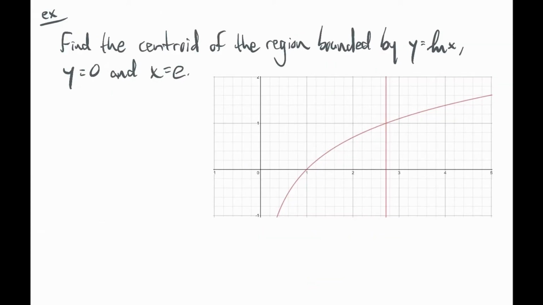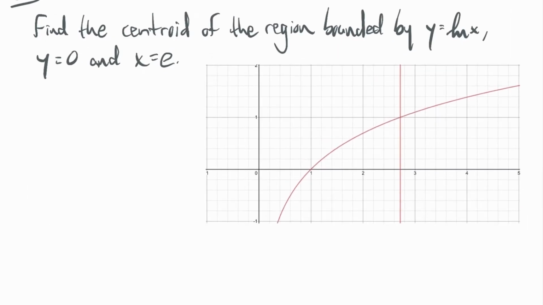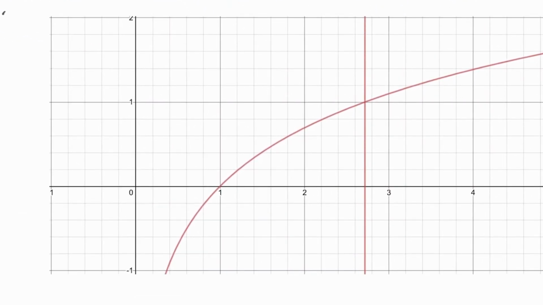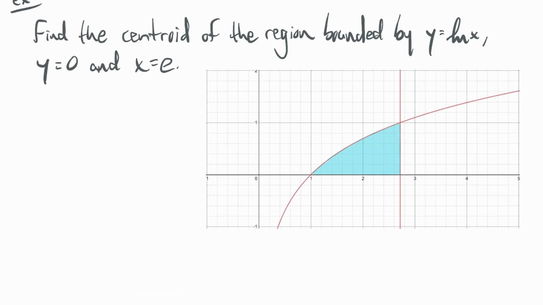Okay, so now we're going to find the centroid of the region bounded by y equals ln of x, y equals 0, and x equals e. So there's the natural logarithm, and then a vertical line at x equals e. And we're going to be finding the centroid of this region here. And there's no symmetry we can use. Nothing's going to be just in the middle. So we're going to have to calculate both the moment about x and the moment about y. Okay. So basically, we can just use the formulas that we developed previously.